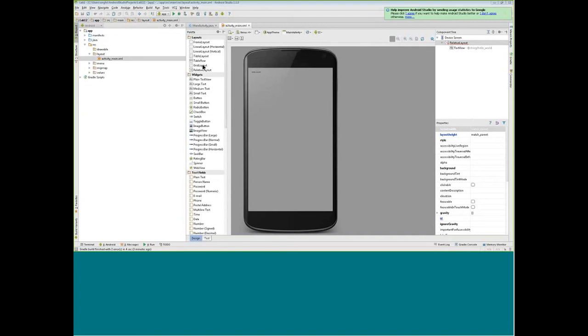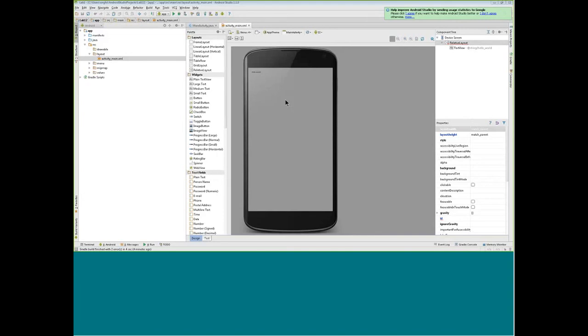The layout that we are currently using is called the relative layout. That's the default layout that is given for each activity.